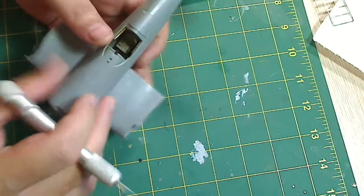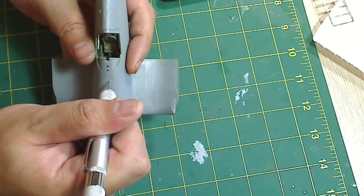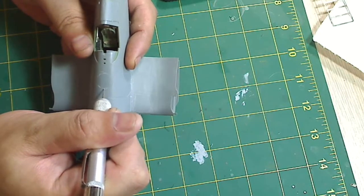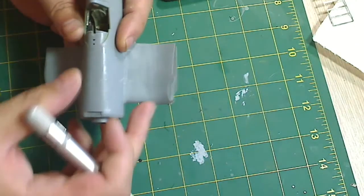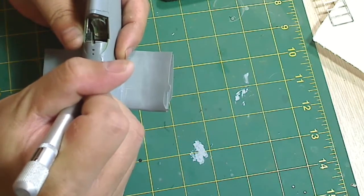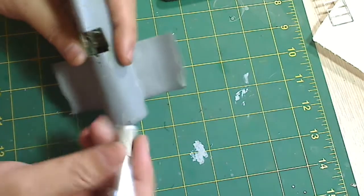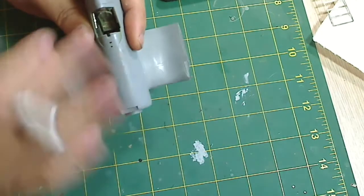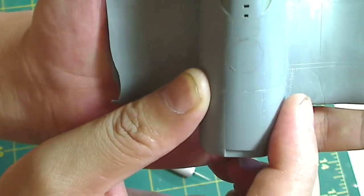Okay, now that you have your leading lines, go ahead and start freehanding it if you have a really steady hand. And bring back in those lines. Now you will be producing a lot of dust or plastic gunk. Just wet your finger and wipe over it. Just get rid of it so you see where you're scribing. There you go. And there you have it. Might have to do a little bit more detailing here. Okay, and there it is. The lines are back in.